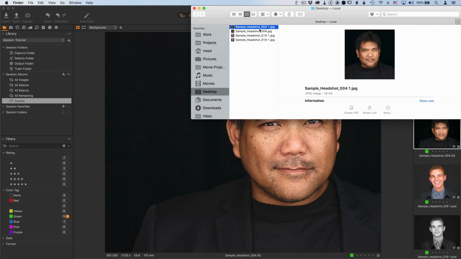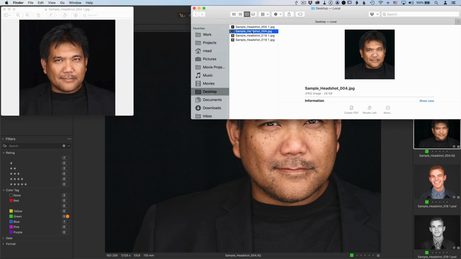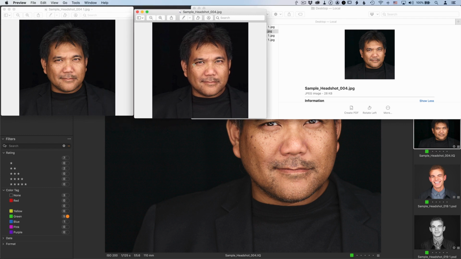And now we can see that this one is centered compared to the original one. Let's go back to this one. And we see that the original one is a bit off, and this one actually has a little bit more space around him as well, because we had cropped up from the bottom. And now he looks much more like the other guys.